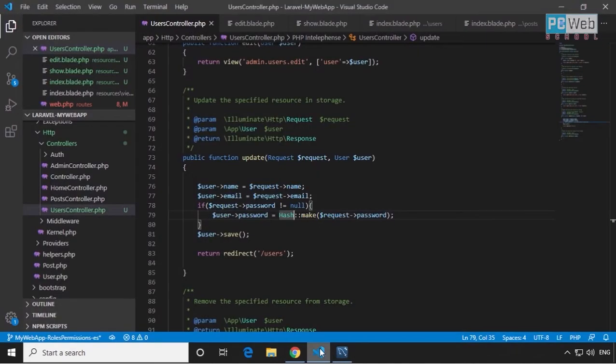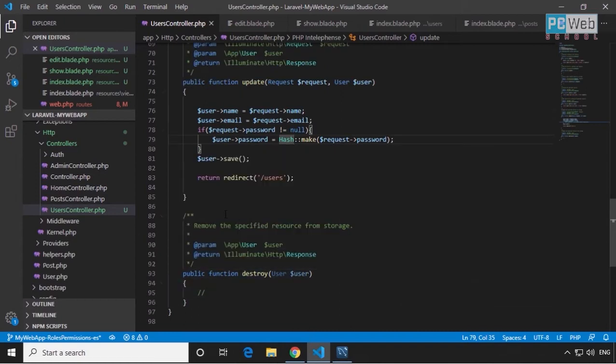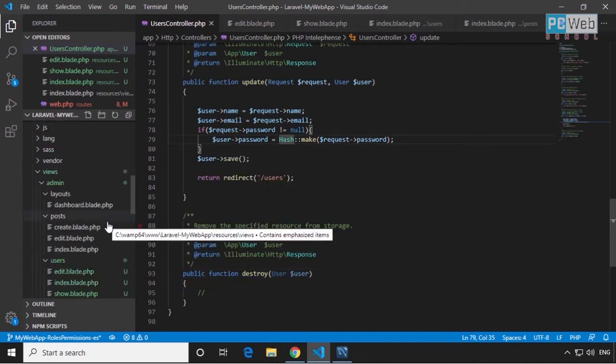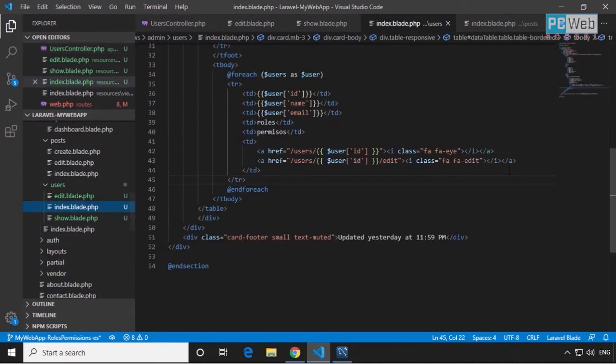So if I go to the code editor here, we have this destroy method, but before we do that, we have to go to the index, and here we have those two buttons which are already working for the view and edit. Now let's add the other button for the delete.